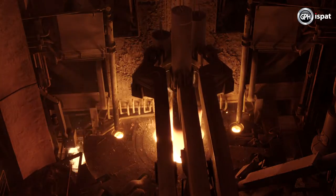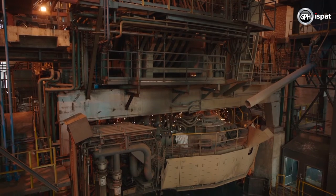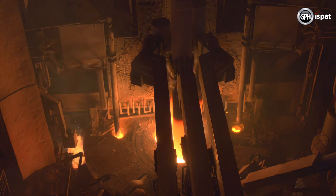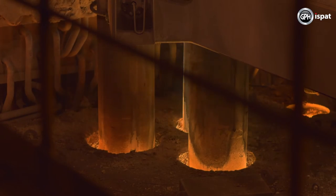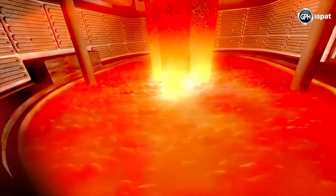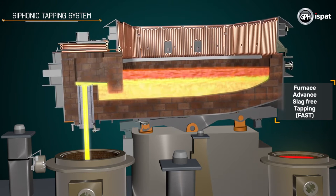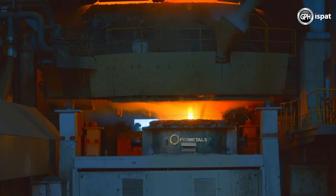When this refined and heated scrap is poured into the furnace, it is added to the previous molten steel alongside arching, which continues through the electrodes in the molten steel. This is called pure flat bath operation. Various wastes, including phosphorus, convert into foamy slag that floats on top of the molten mixture through oxygen lancing and carbon injection into the furnace. Slag is separated from liquid steel by the furnace's advanced slag-free tapping system.